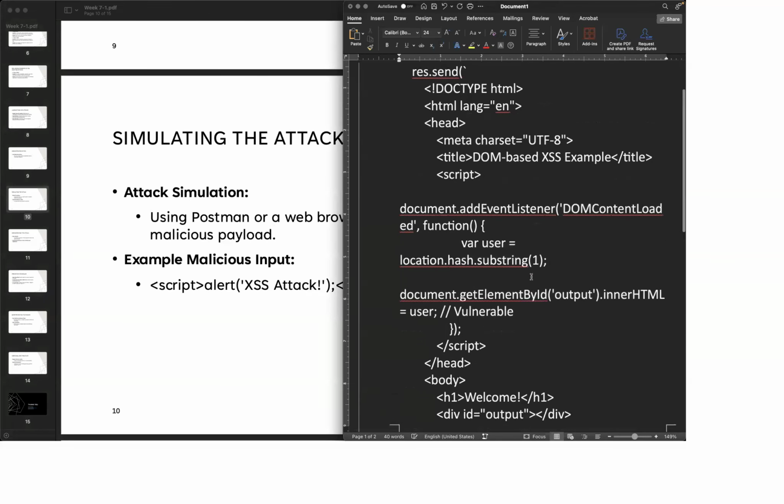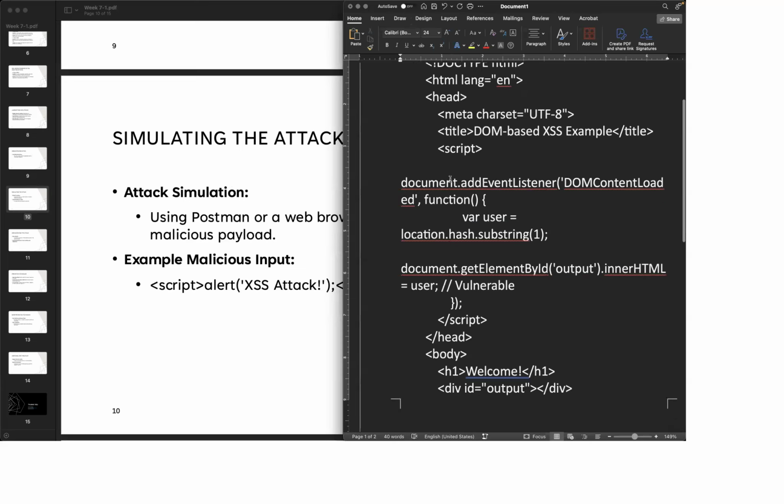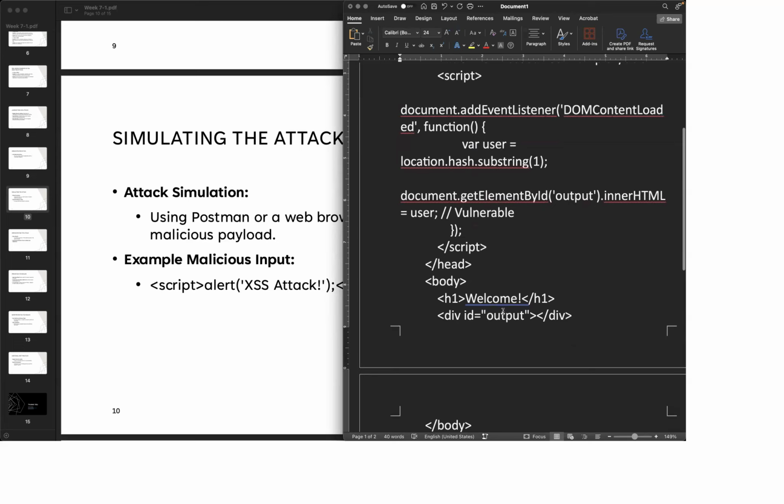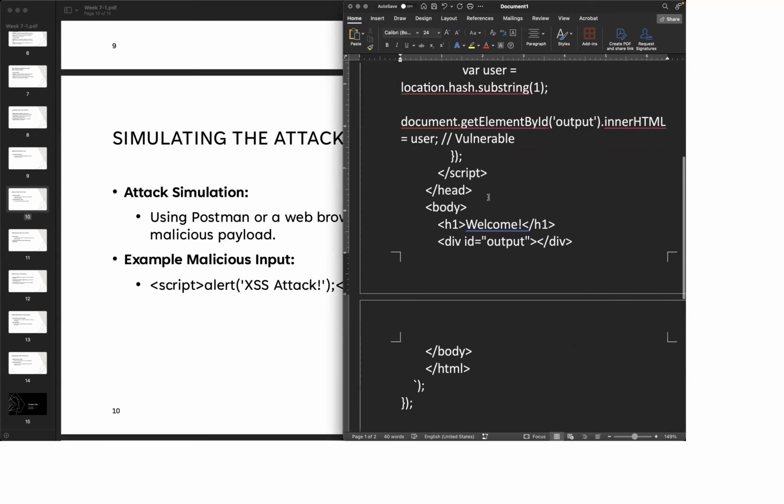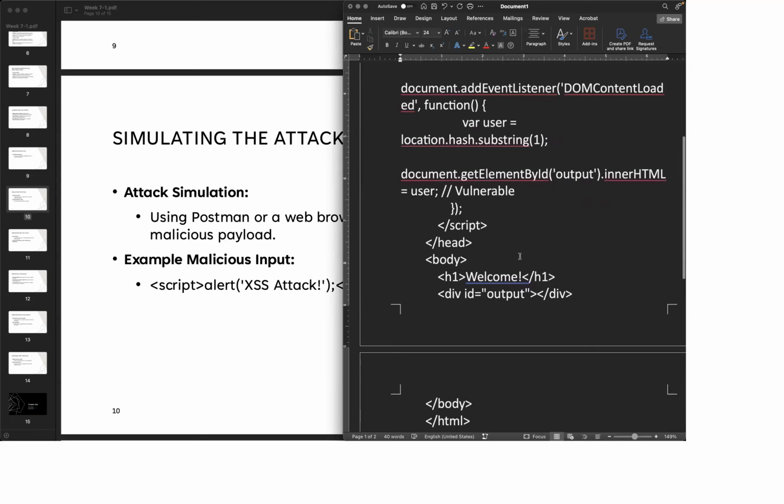Okay. So mainly the whole structure is just the HTML tag, so we have html, head, and then title, everything's the same. So mainly it is the document. So we add the event listener, and then we have a function. The function will assign the location hash substring. So we will add a user, and because we try to put the ID output right here. So if we didn't put any output, then it's just like welcome. But we pass it by the hash and then input any content, then we will inject it to the DOM.